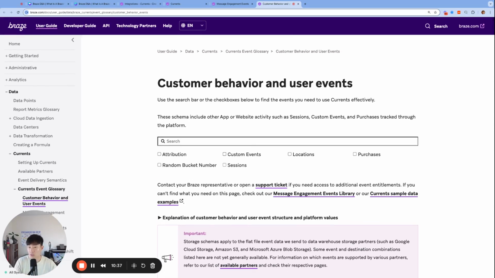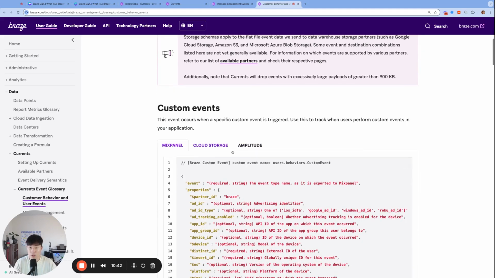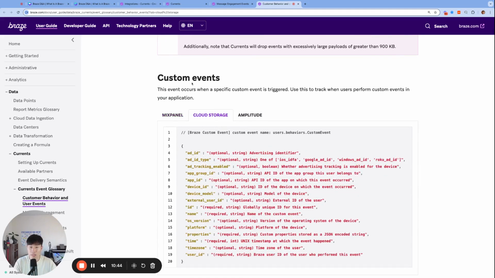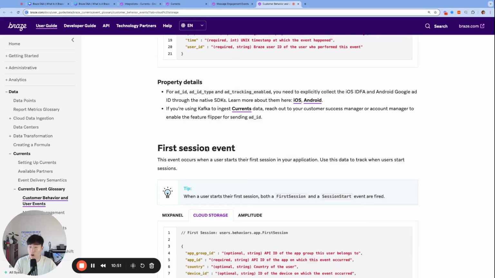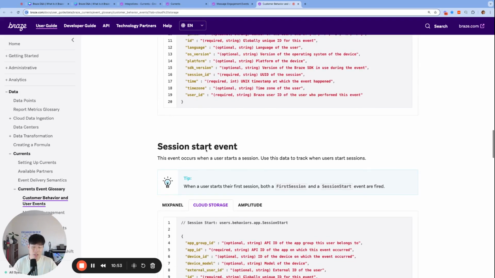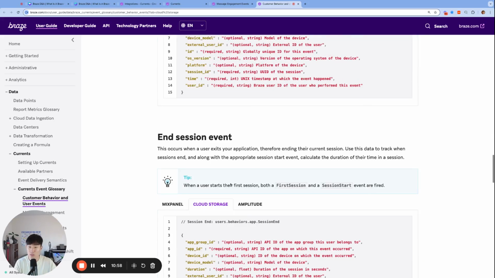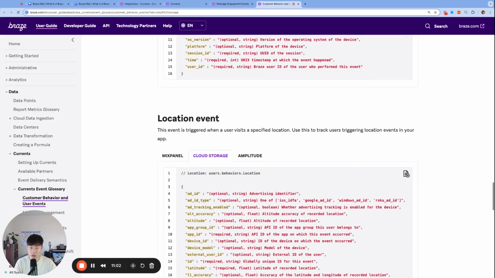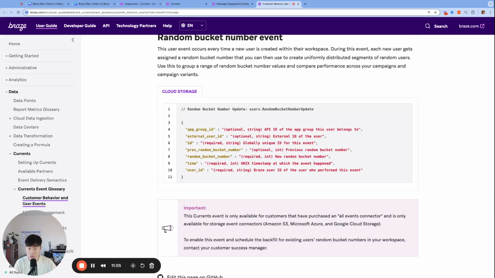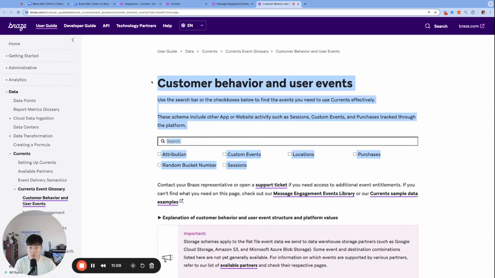And this is why I mentioned that it's very similar to a CDP, a customer data platform, because Braze allows you to export all instances of custom events that were performed by the user, all purchase events, all first session events. So the user-level interaction that's happening is also being stored in Braze, and that is also able to get ported out to a data source of your choice. I won't go through the events here, but you can see the much shorter list of tables up here.